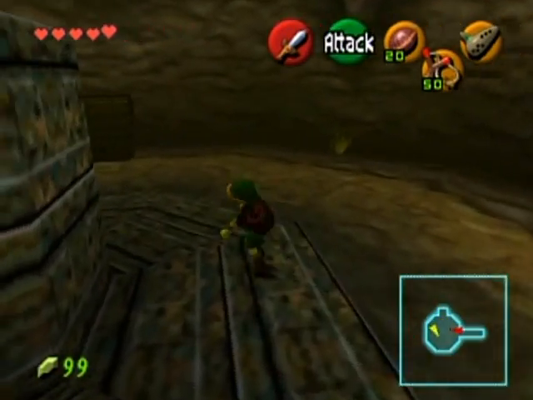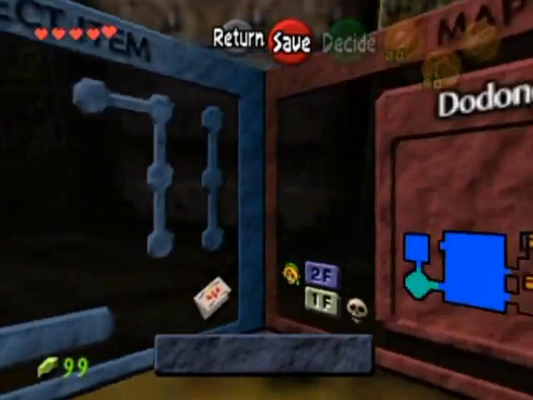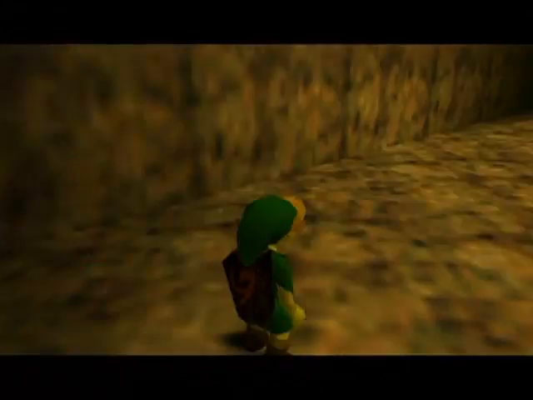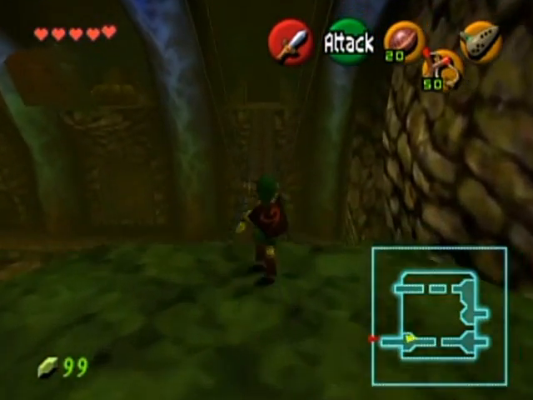Yeah, I don't see any bombable walls, so... Okay, let's just continue, I guess. Let's check our map, though. No, I didn't miss anything. Okay. I thought maybe those bombs were used in an earlier room, like a new hidden room or something like that. I don't know.